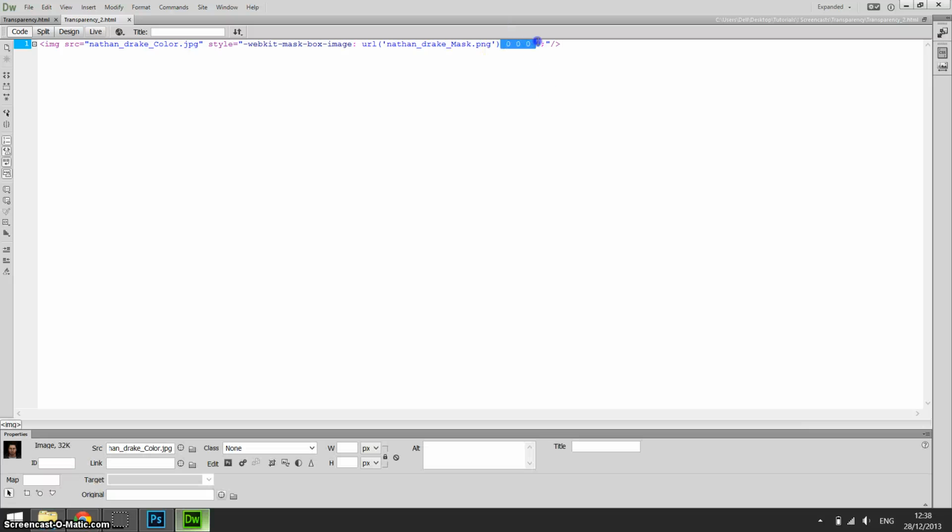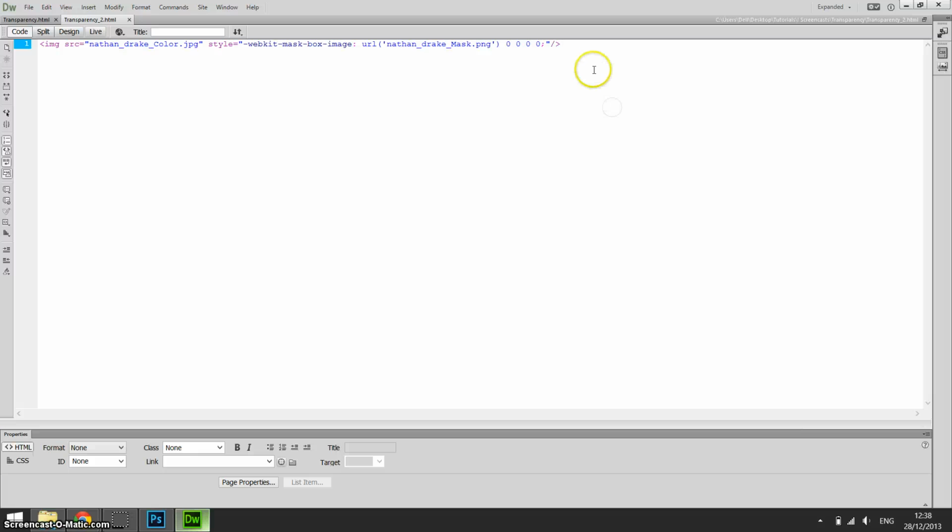But if you leave those 0, they all fall exactly on the same spot and orientation and tiling and everything else. And you can scale that image as well. You can make this width height 100% or 50% or, I don't know, spin it around or whatever you want to do with it as an image. The mask will follow it.